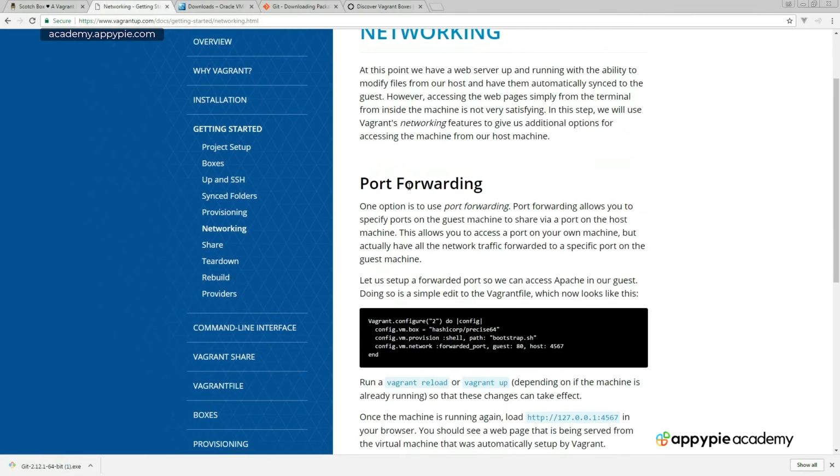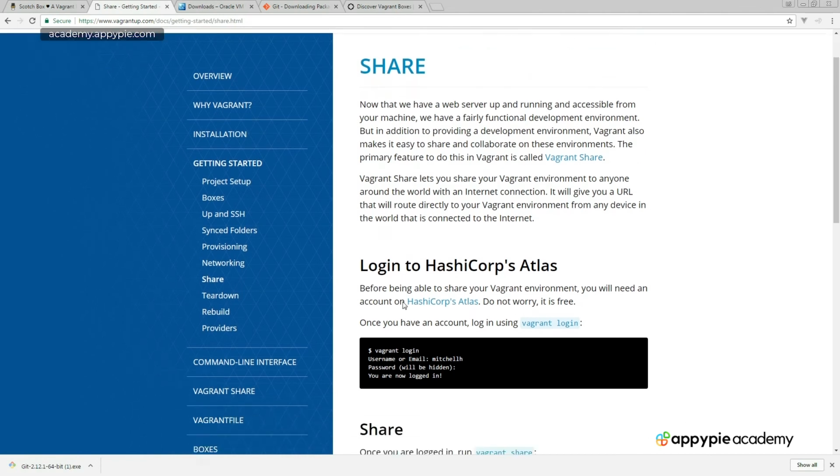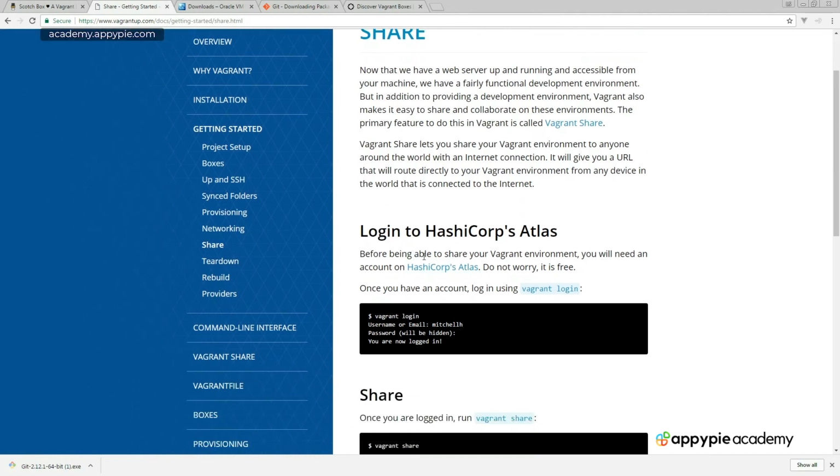So networking, again, this is port forwarding, so it makes sure that it uses that port 80 that we see commonly used on the virtual boxes, and that we've got that here. It's got the provision shell, so it's going to run this bootstrap.sh file for provisioning of it. You can share it over into HashiCorp's Atlas.